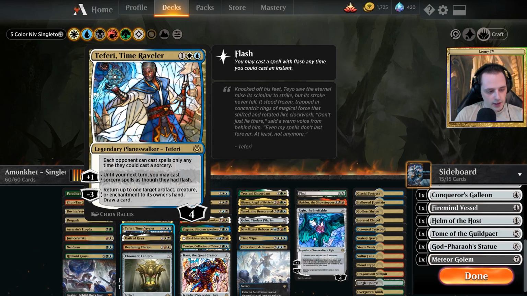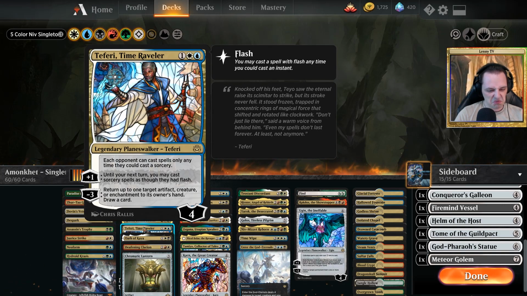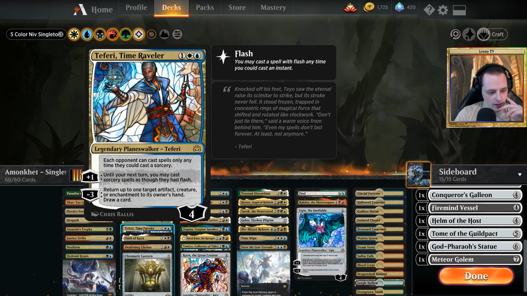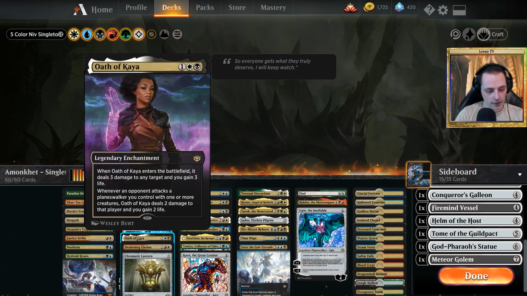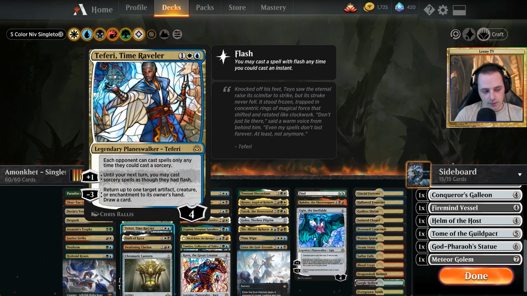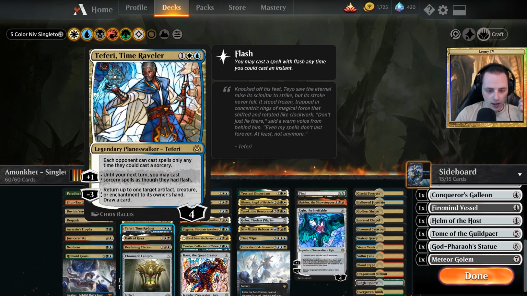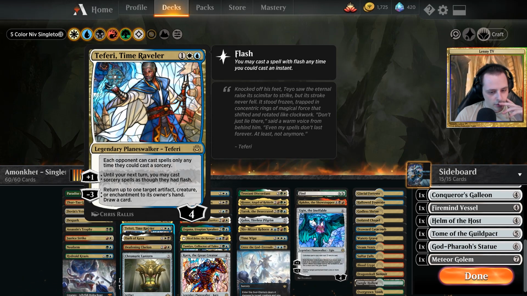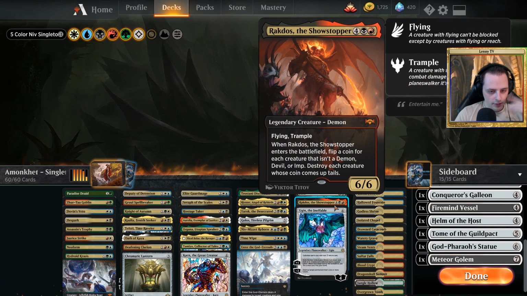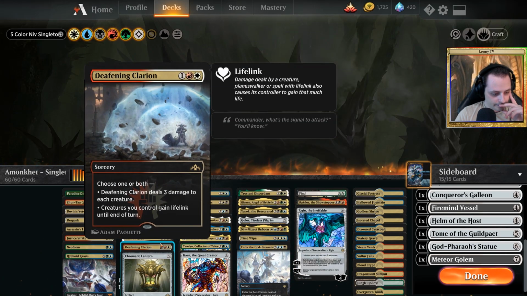We have one Teferi here, because it's just way too good, and I wanted some really good cards in the deck. I don't know if you need to run it, but I run quite a lot of Planeswalkers as well. And that's why I run Oath of Kaya. And that's why I run Teferi. You can make a point for running the Sarkhan as well. That would be maybe a good inclusion instead of the Showstopper. But yeah, I just wanted to play this to have a demon in the deck that I can fetch.